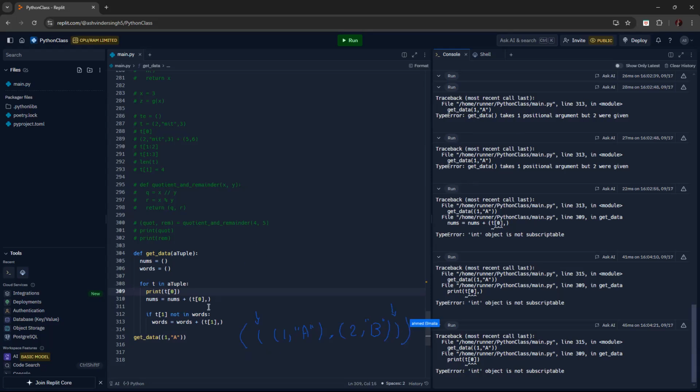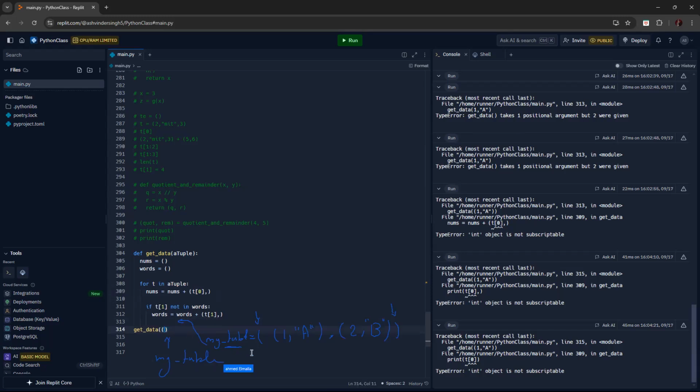Or you can say my tuple equals, put that here and pass my tuple inside. That is outside, yes. You are defining the input that you're going to pass to the function.